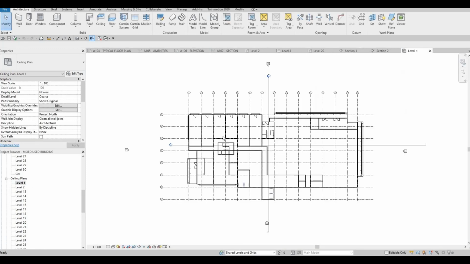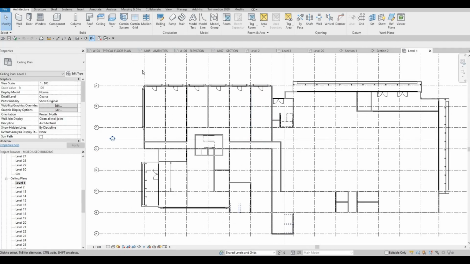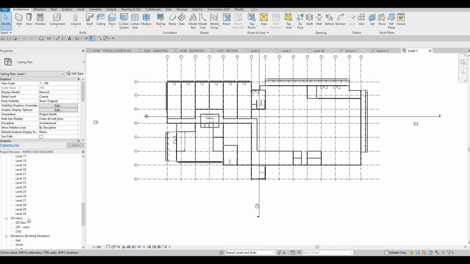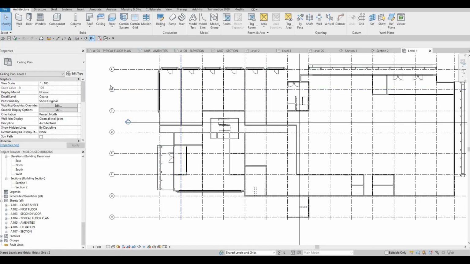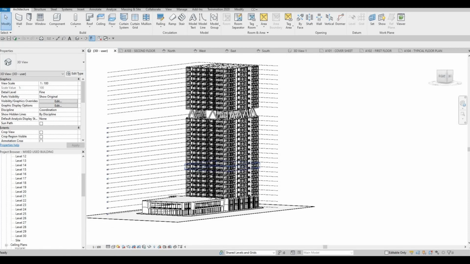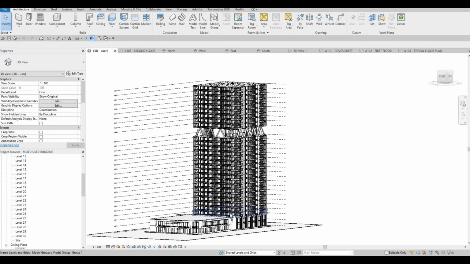Here we could see the reflection. You could add in lights. So far we're good with this, and the next thing that we're gonna do is we're gonna move this to Twinmotion, and then we could add in our materials and whatever we could think of, and then render it from there.